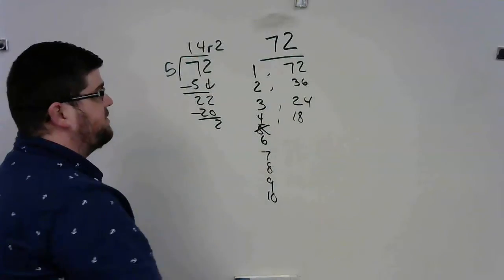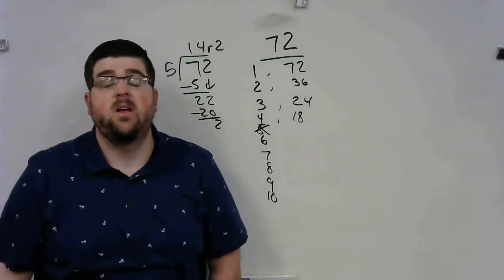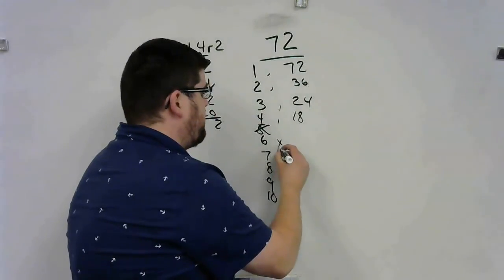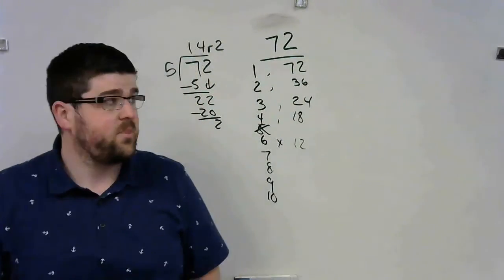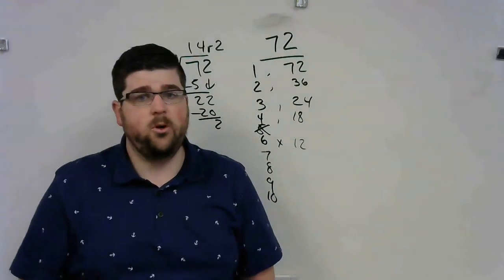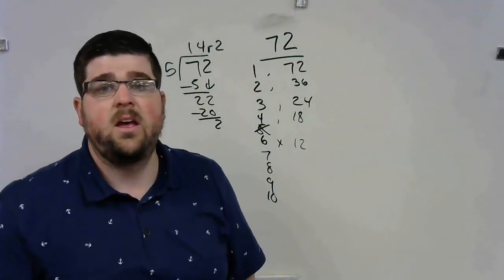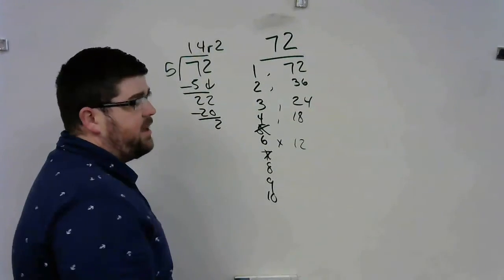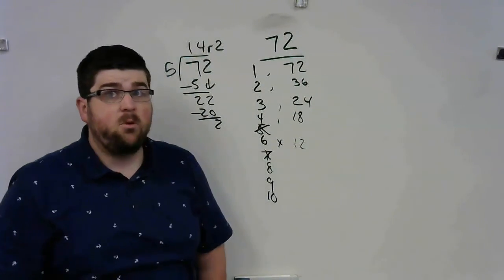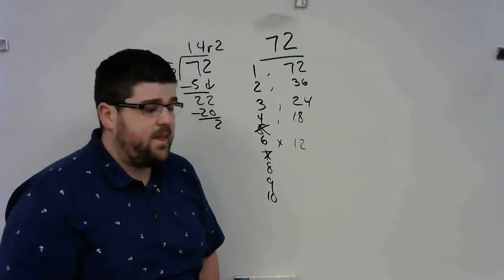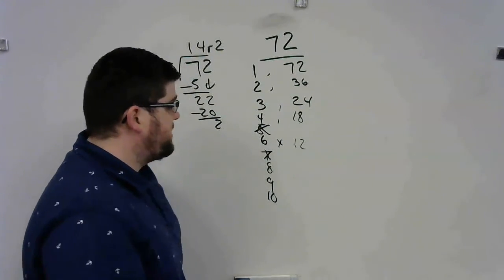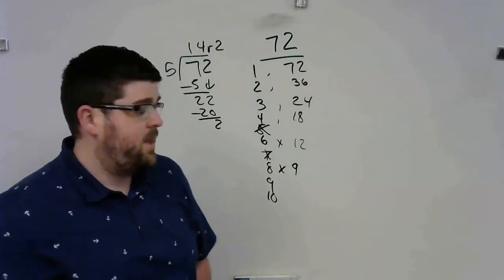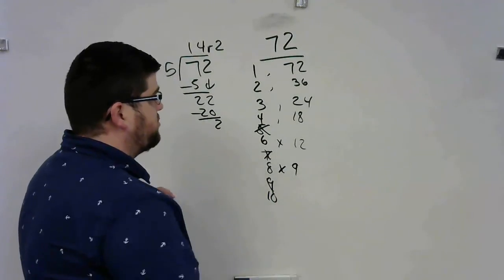So is 5 a factor of 72? Nope, it is not. Is 6 a factor of 72? Now we're finally getting into basic fact territory. Yes, 6 times 12 equals 72. Does 7 go into 72? Nope, the closest we get is 70 and 77, and those are our basic facts of 7 times 10 and 7 times 11. Can 8 go into 72? Let's see, 8 will go into 64, and then, yeah, I guess that would be 72. 8 times 9, and then now I get to my 9, I repeat a number, so I'm done.